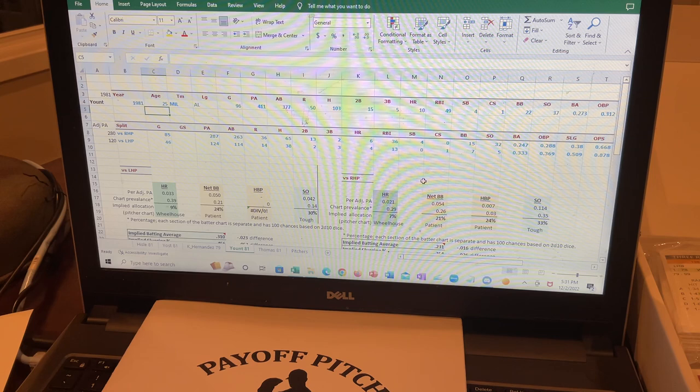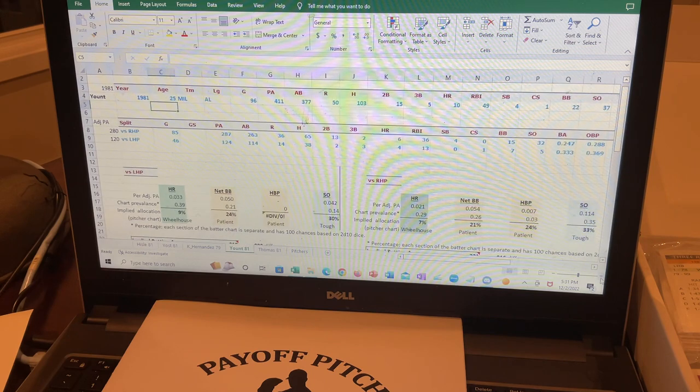So there's that. I'm going to show you a few things on my computer screen, which you see here. I apologize, it's going to be kind of hard to read, but I'll try to keep this at a pretty high level and get to the point of what my analysis did. I have the 1981 season of Payoff Pitch as one of my seasons, and I chose Robin Yount to do an analysis. Now, as I mentioned before, the key here is that the home runs, the walks, the hit batsmen, and strikeouts only show up in a certain section of the batter card. And from that, you can derive some information.